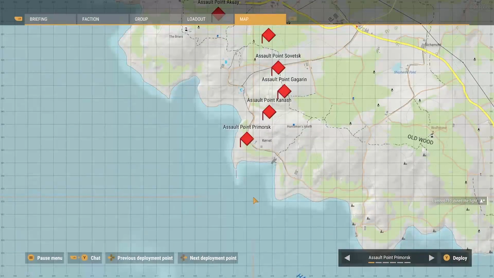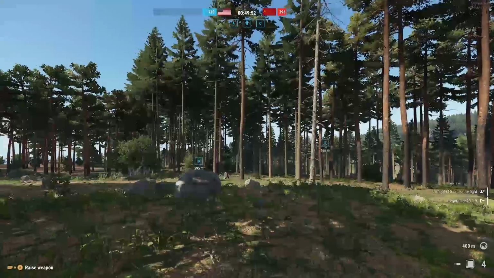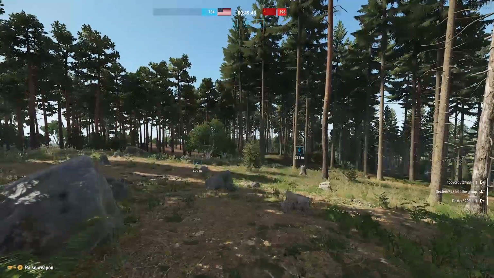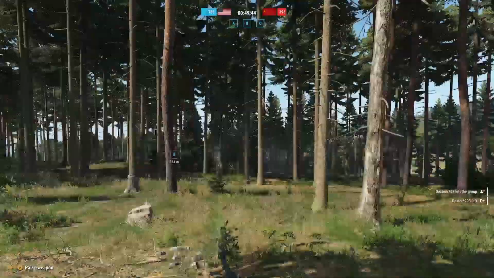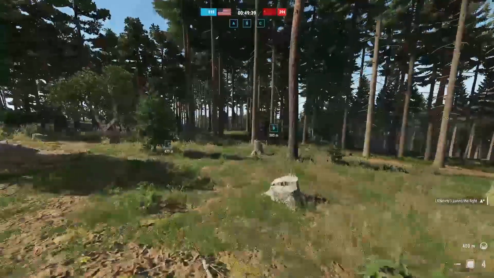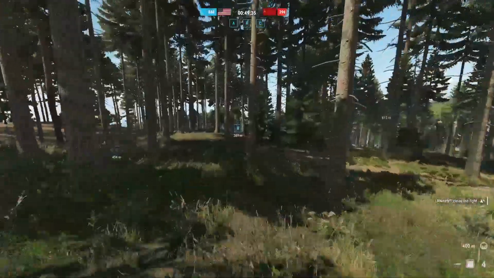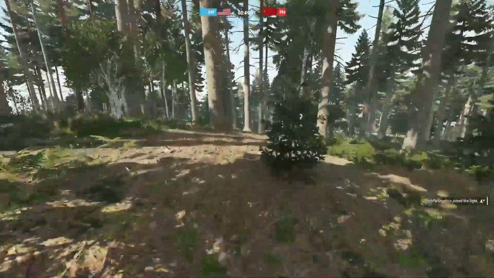So let's choose, because we're red, aren't we? So let's choose Zurich. So now let's deploy. There we go. So now we can see we've got there, we've got there, we've got C all the way over there. And then the beauty of having the ranged weapon is you can do this sort of thing. And that's really it. Then you're just playing Domination now, just like you would in Battlefield or Call of Duty. It's just on a much bigger scale.